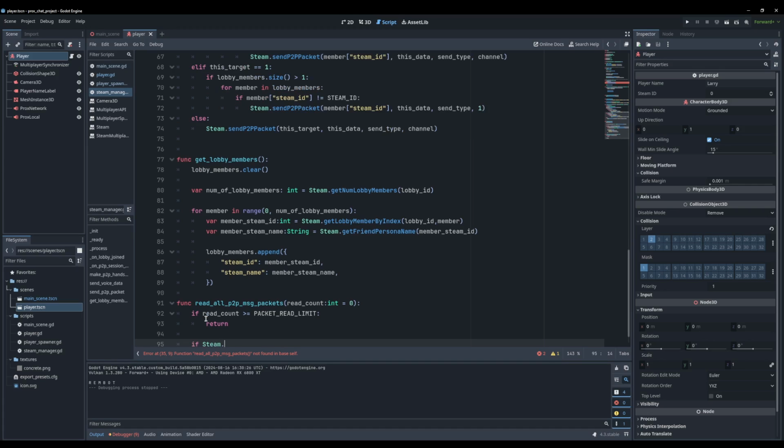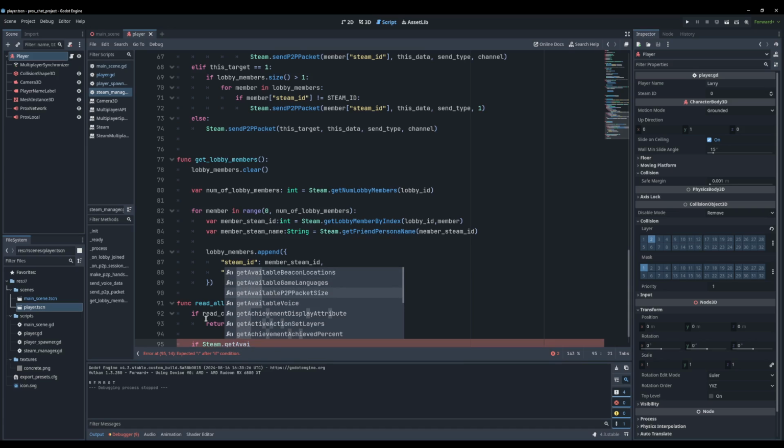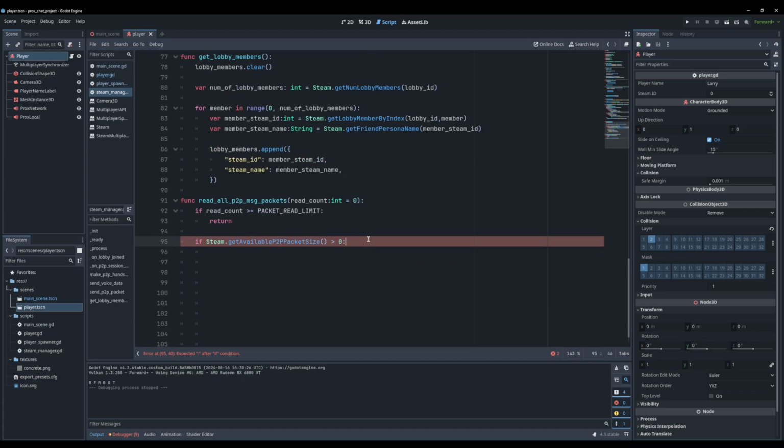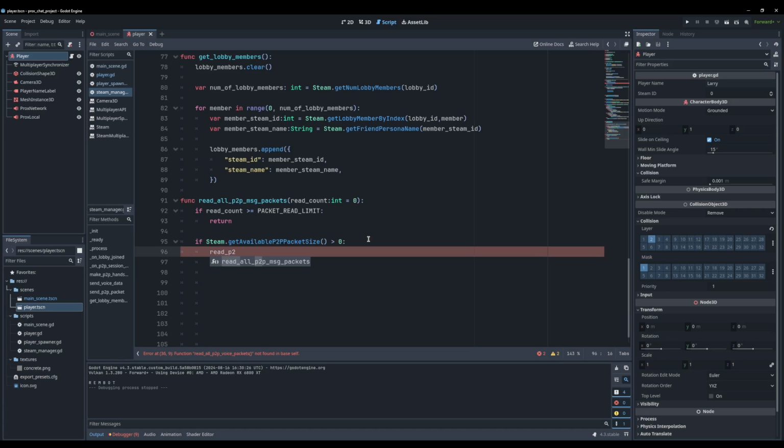If steam.get available P2P packet size is greater than 0, just get a little bit of space here. We want to read P2P message packet.